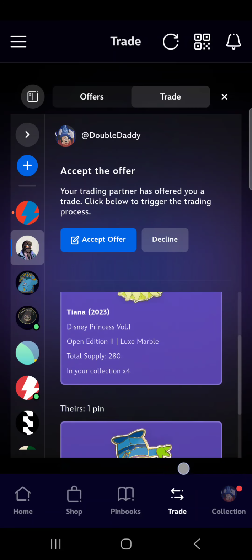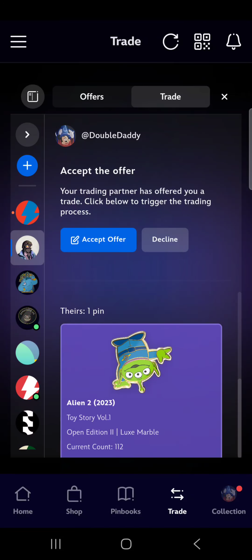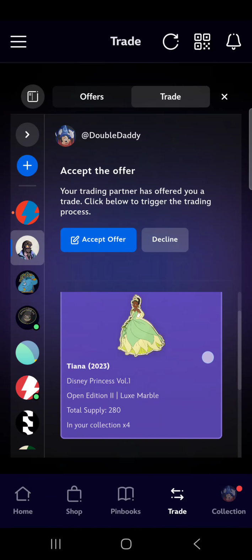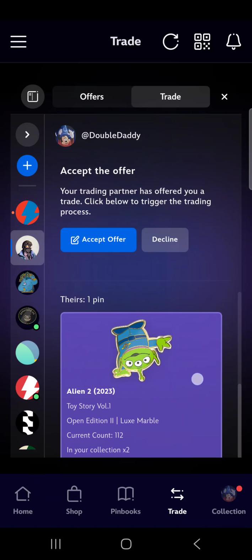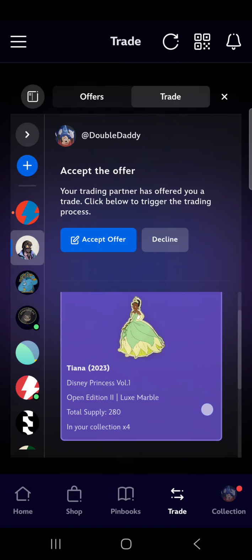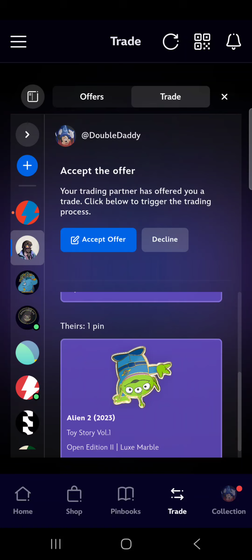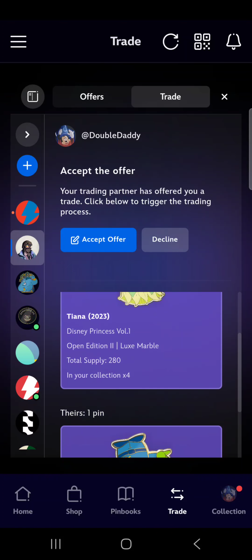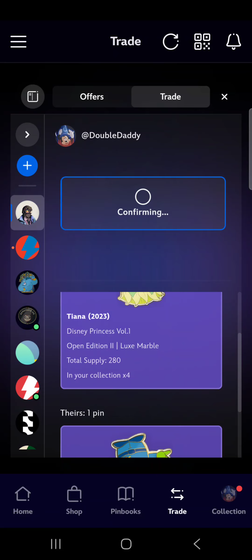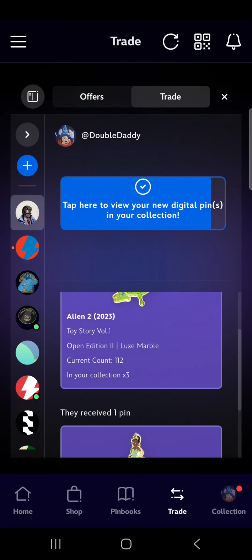I'm fine with it. Both of these have shown up in the shop. This is over twice as many minted as this. Princesses are going to be more popular than Aliens, but in the end, I think the lack of popularity of the Toy Story Marble is going to mean a lower mint count might actually equal more collectability. So, for instructional purposes, I'll accept this trade. Who knows if it turns out good for either side. I hope it turns out good for him because I've got an extra one. I've got an extra one of the Alien as well, but it's early in the Toy Story release, so let's see what happens.